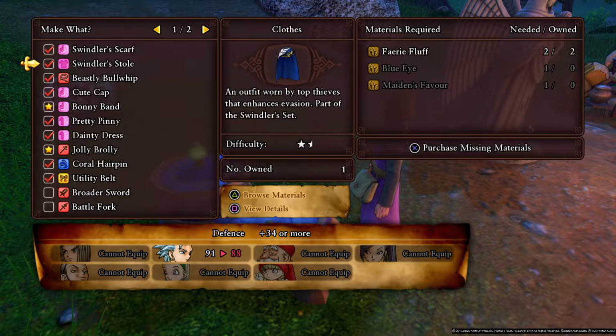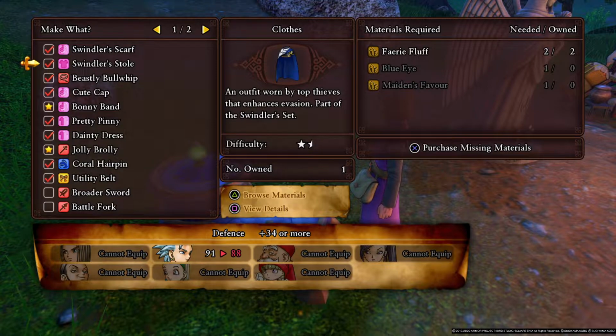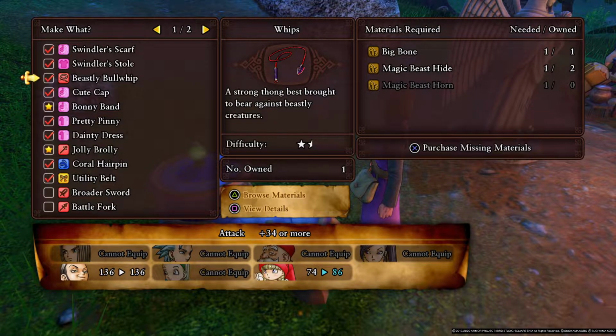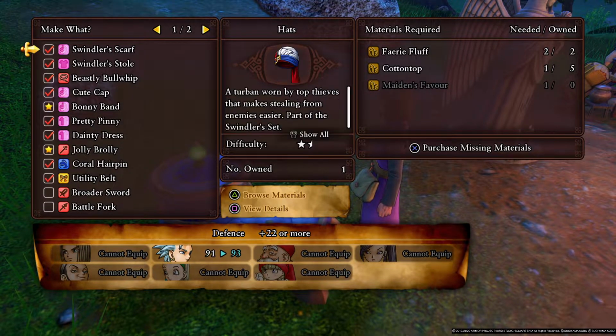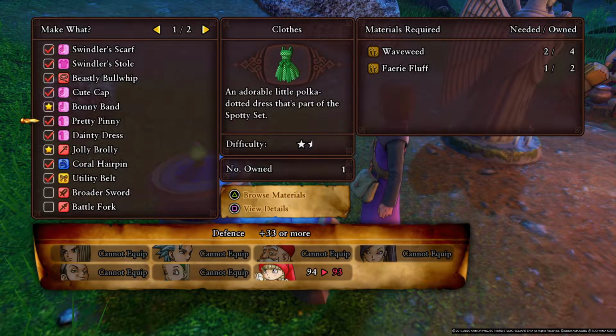Anyway, so all of these right here. This Swindler Scarf and Swindler Stole. Really good set for Eric, and it also raises the chance of him being able to successfully steal from an enemy. If you have that skill and you're using it, this is what you want. And it'll change his appearance, too. He'll look like an Arabian Knight. So we got these. These all change appearances.